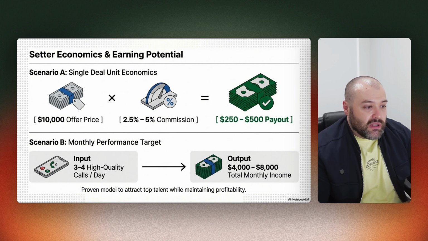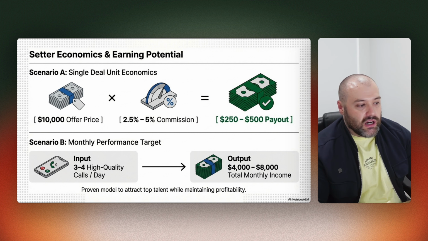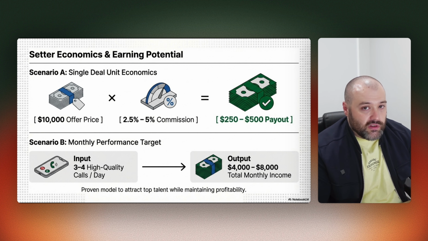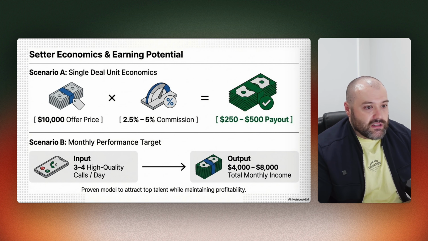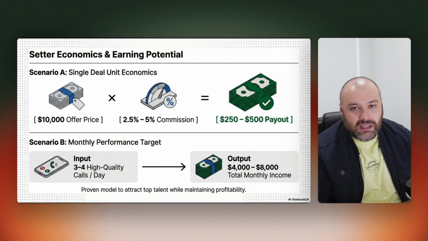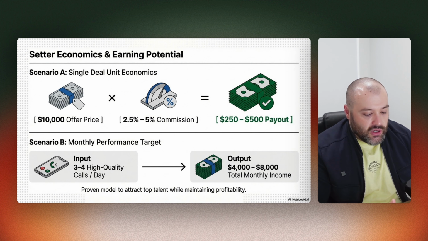Now, in terms of monthly performance targets, I never measure per dials. You should never give your sales reps targets per dials. You should only do it for qualified appointments. So if that's 5 a day, it doesn't matter if the setter does 50 dials, they book 5, great. And if the setter doesn't hit it after 20 dials, well, they have to keep hitting that KPI of 5 a day, so they have to make more dials. So you can only measure outcomes. So that's the way I would do it.